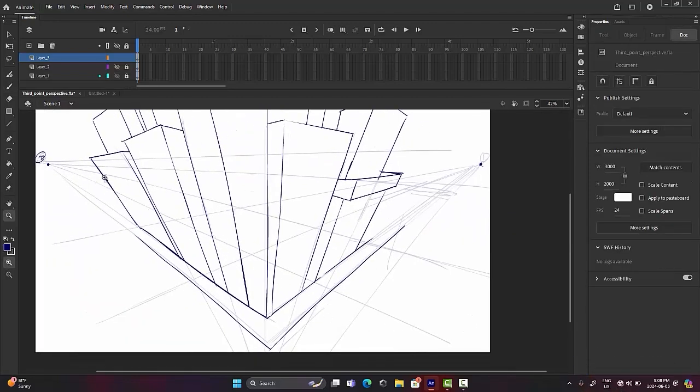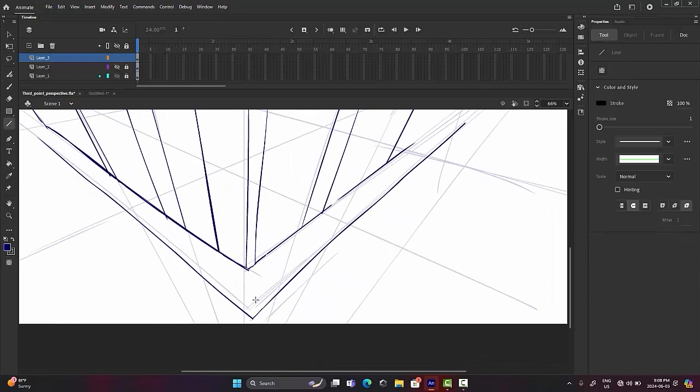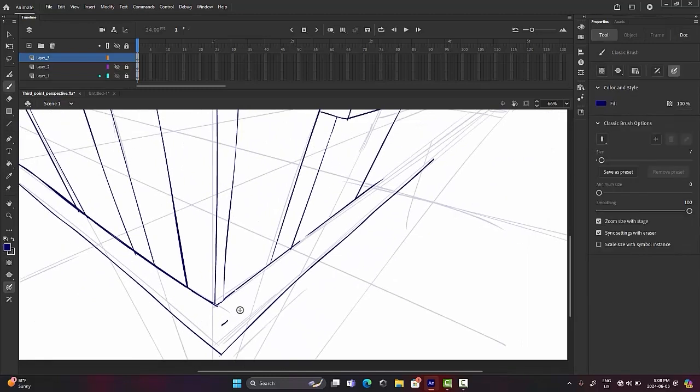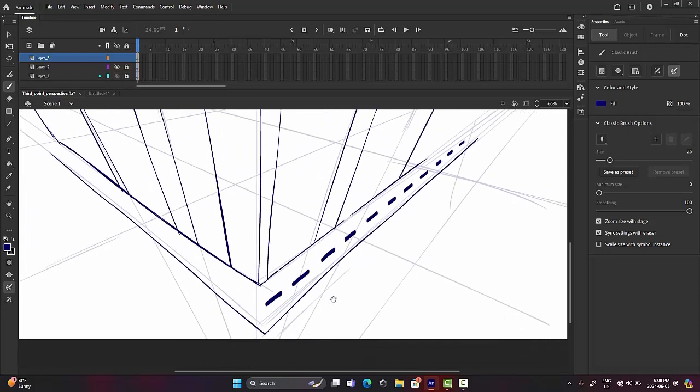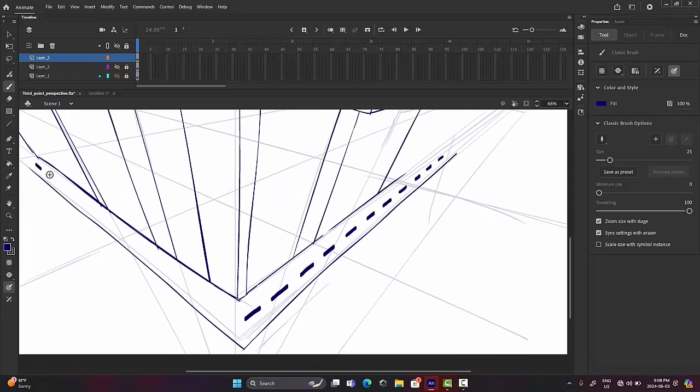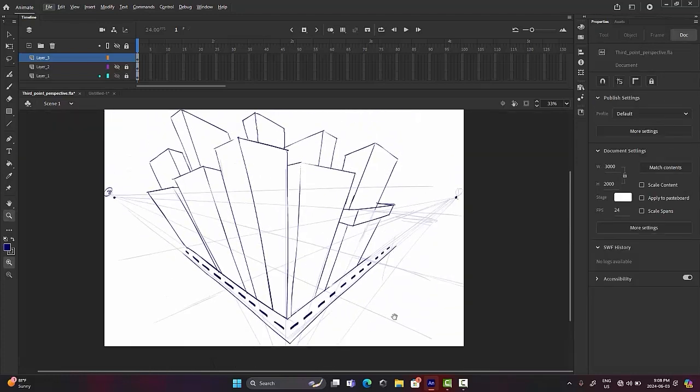If you wanna add some more details here, you can do it by yourself. Just add some little detail, as I already told you. Always remember, when you go closer to the vanishing point, your distance and size will decrease. So always keep in mind, so that your artwork looks more dynamic.